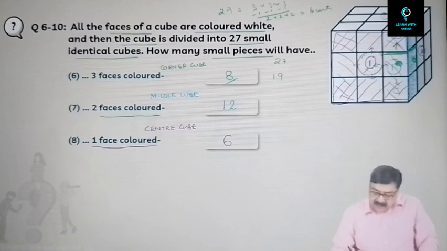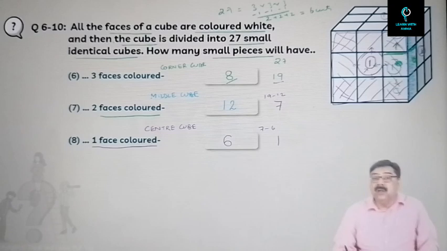Now previously, out of 19 we discussed 12. So 19 minus 12, 7 were remaining for discussion. And now 7 minus 6, 1 cube or one piece still remains for the discussion. Where is this one piece? Well, this one piece is not visible to us. So it is found right in the middle, right in the center of this large cube. And it is such kind of a cube whose all the faces will be covered. None of those faces can be colored. So this cube will be one which has 0 face colored.